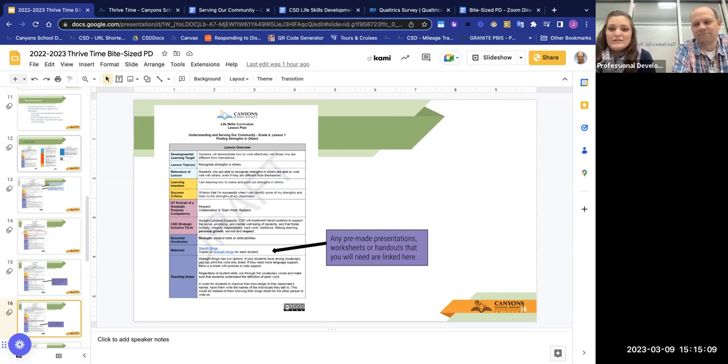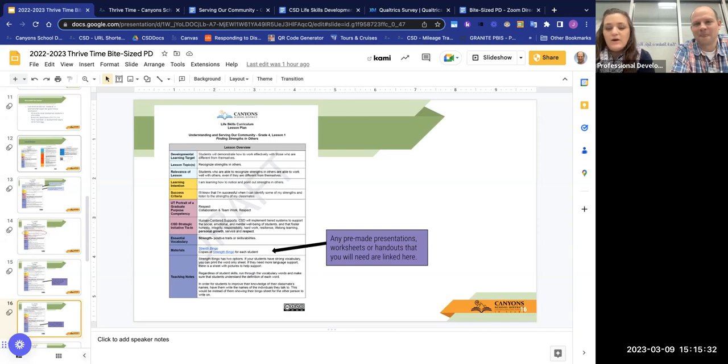Mm-hmm. Just take turns. Yeah. And I know when we had other curriculums, i.e. Second Step, that sometimes our SEL staff would assist in helping get the materials that you might need. So that's just another thought. Yes. Bribery works too. So, hey, ask them with a really nice cookie. But, you know, work together in getting these materials printed.